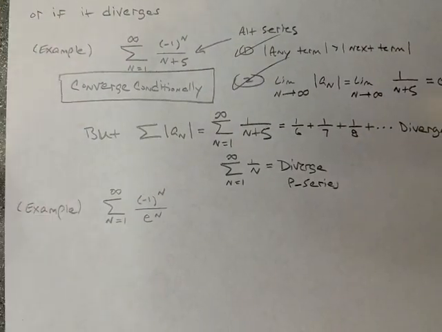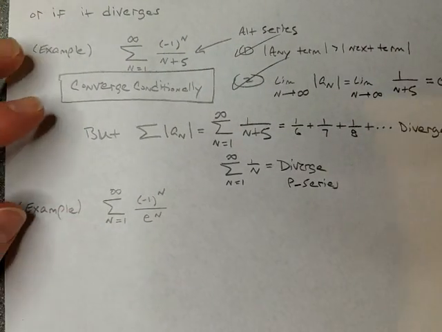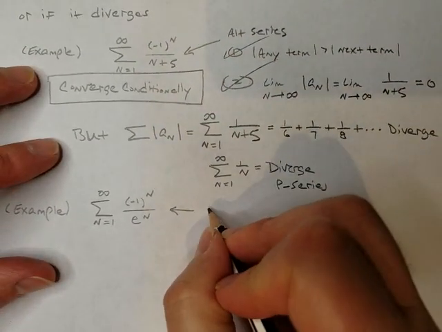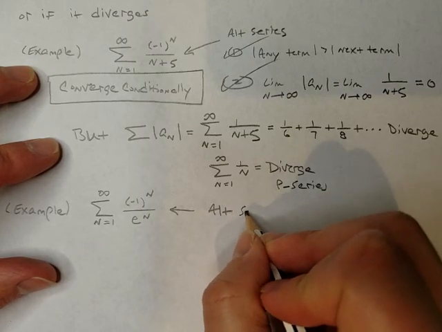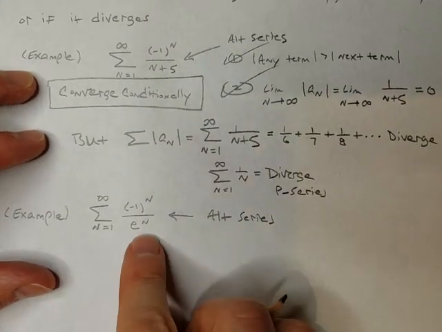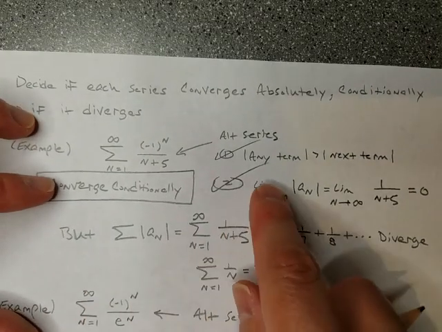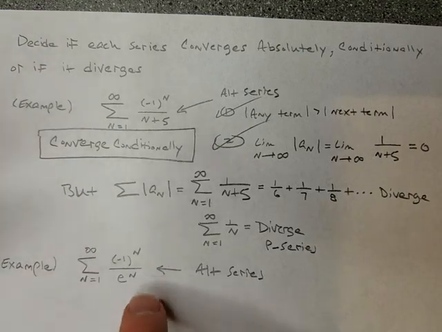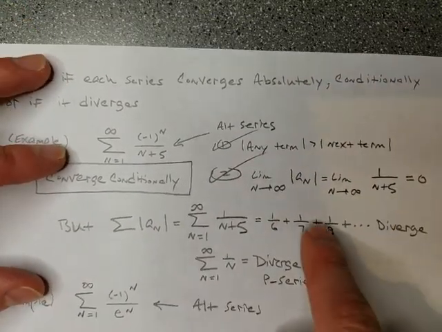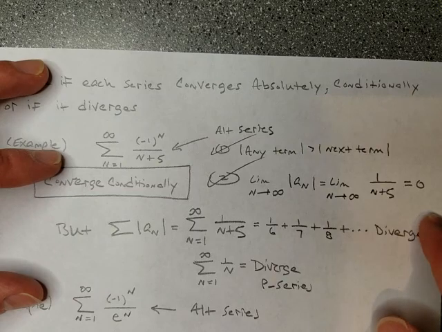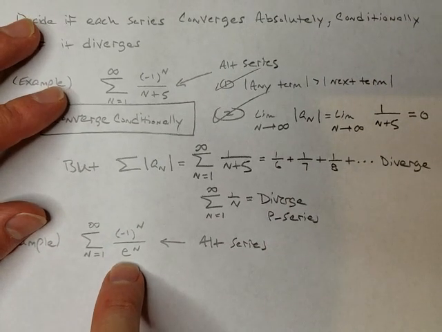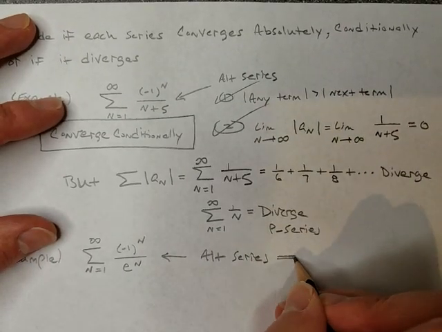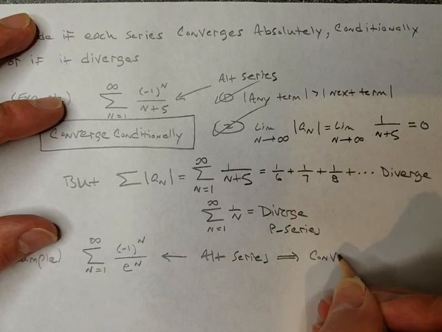What about this one? Does this one converge absolutely or conditionally? Well, as it is, this one is like that one, where it is an alternating series, and it does everything it needs to do to converge. Like the terms get consecutively smaller. Just get your calculator out and look, they do. They get consecutively smaller, and the terms go to 0. The limit as n goes to infinity of 1 over e to the n is definitely 0. So, okay, that series, the way it is, converges.